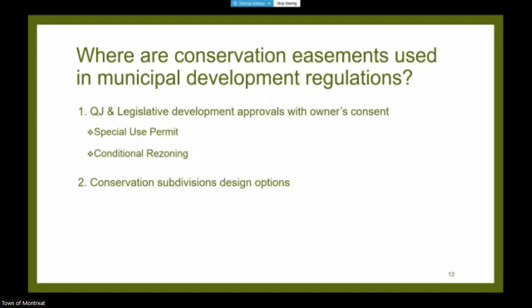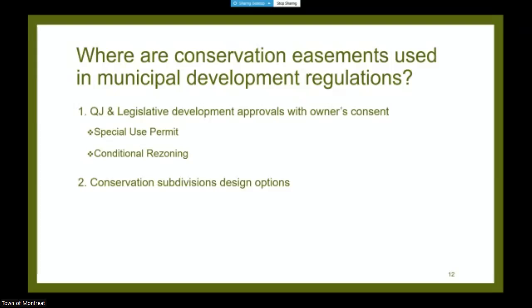The other one is open space or conservation subdivision design options. This is an optional design avenue that would allow an interested party to pursue an alternative design scenario than what would typically be required by the subdivision ordinance, whereby they're allocated additional development rights.